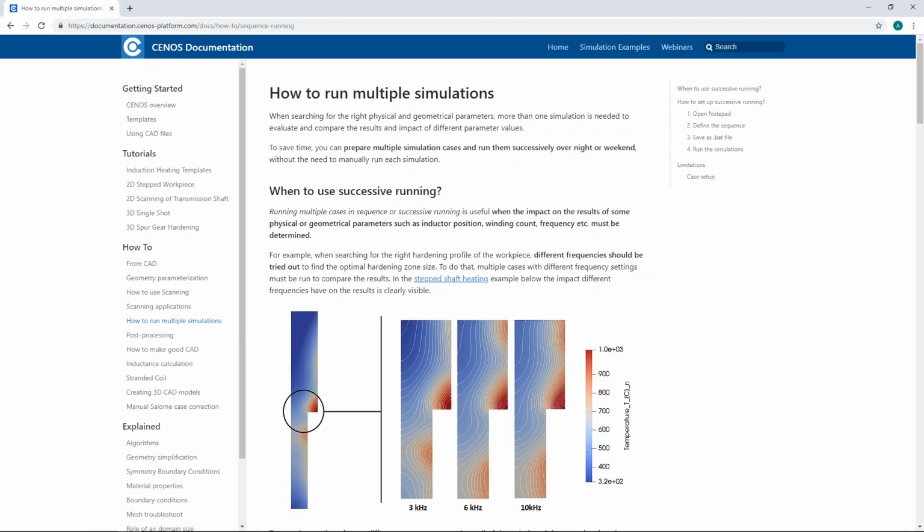It is kind of parametric modeling, but not exactly. You cannot say in CENOS to rerun this case with different frequencies, but you can create different cases and tell CENOS that you need these run until tomorrow, and CENOS will run each of them successively, and in the morning you will have different results which you can compare.